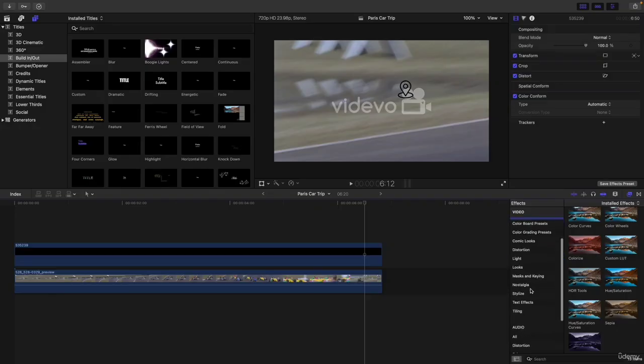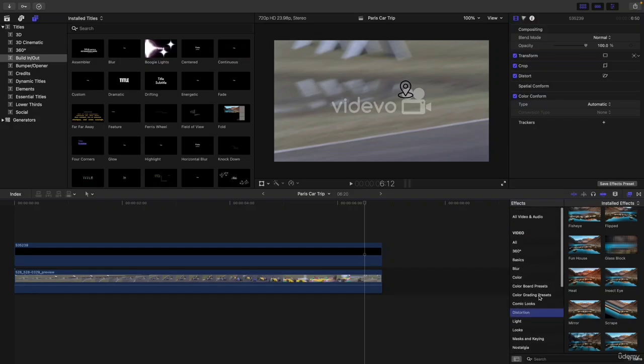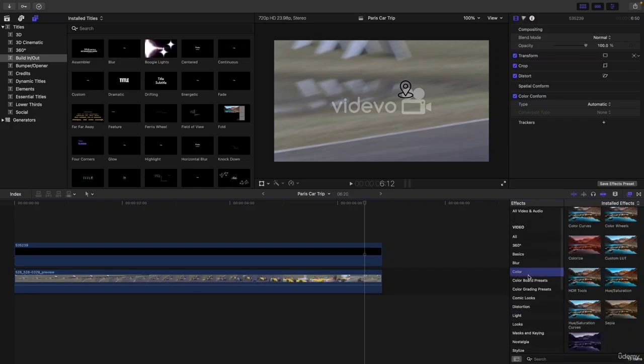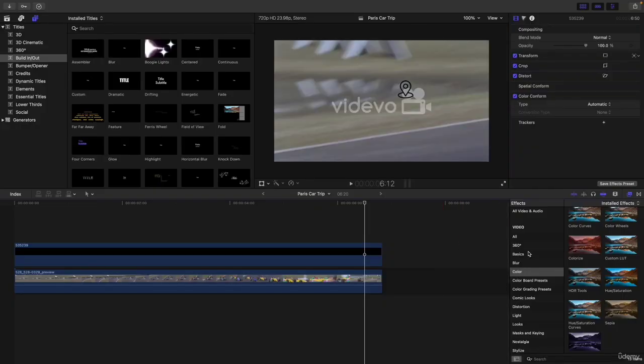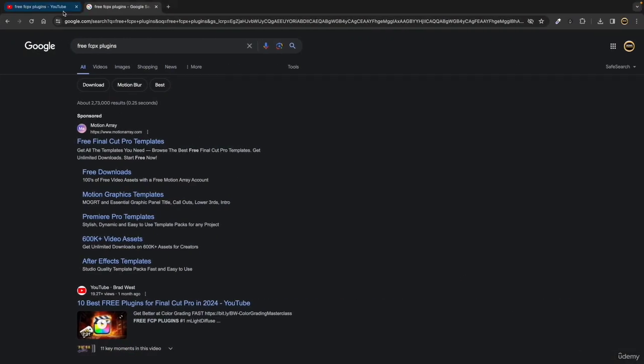I have never used any effects and plugins. Whatever Final Cut Pro has given us by default, I always use that. But if you are a very high professional editor, you may require that. In that case, if you are a person who knows about plugins and effects, you already know how to get them.